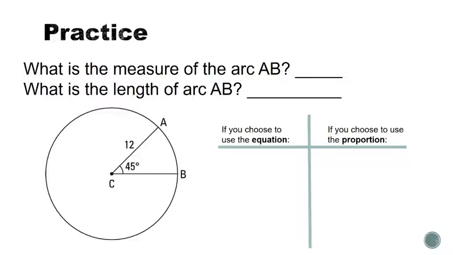Now let's get a little practice. First it's asking what's the measure of arc AB. We got to pause and say measure. Okay, well if it's measure, that's the easy question. The measure here is just 45 degrees because the measure of an arc is the same as that of its central angle. Now here's where we're getting to our new content.